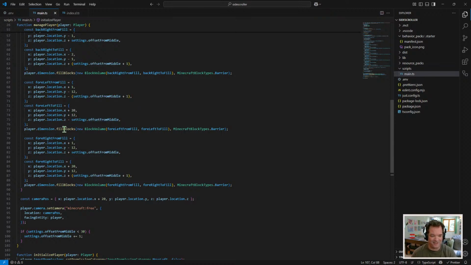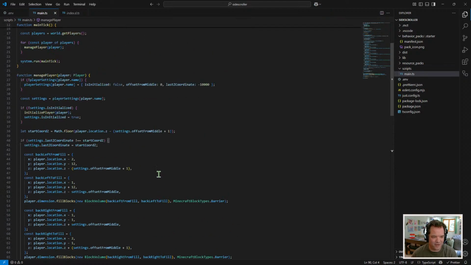Any bugs? Obviously, you can see in chat. Hey, I can have chat help debug. How awesome is that? Let's see. 4 right from fill. 4. All right. Well, let's just try this real quick.